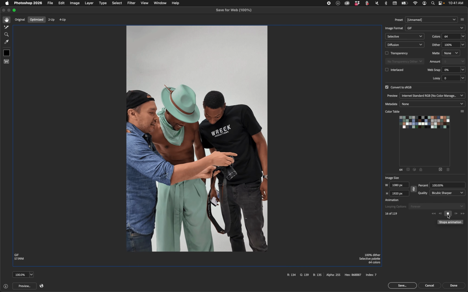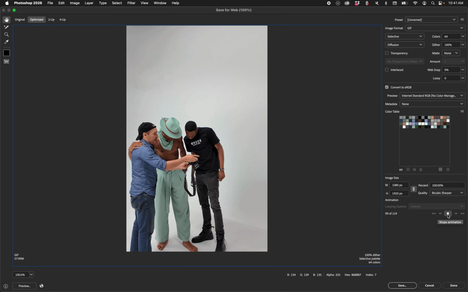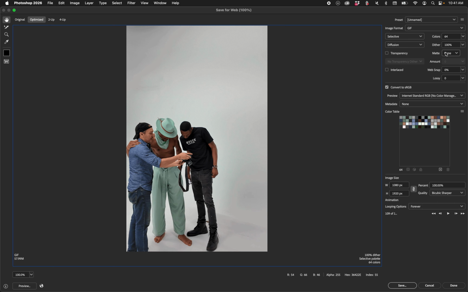So let's hit play, and you can see what we're getting. But as you notice, it works. It's great. The colors look fine, even at 64. But let's take a look at something because of the nature of how GIF works. Bottom left, 58 megabytes, which is absurd. We do not ever need a short little clip to be 58 megabytes, right? So we have to do a couple of different things.